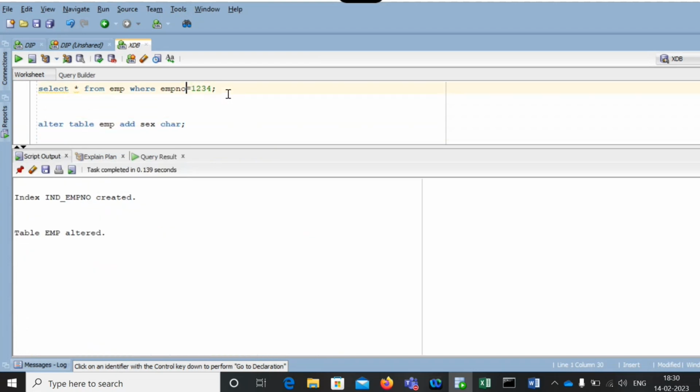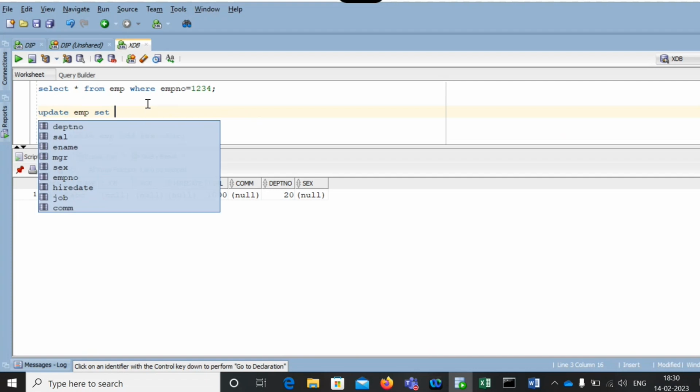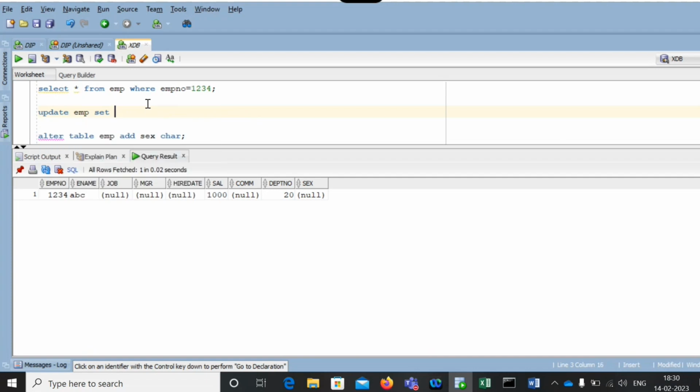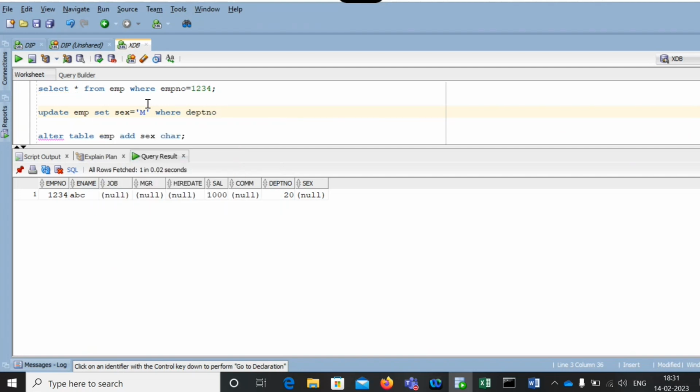Okay, now I added the column for this table, emp table. Now let emp set sex equals to, okay, so repeat number equals to.